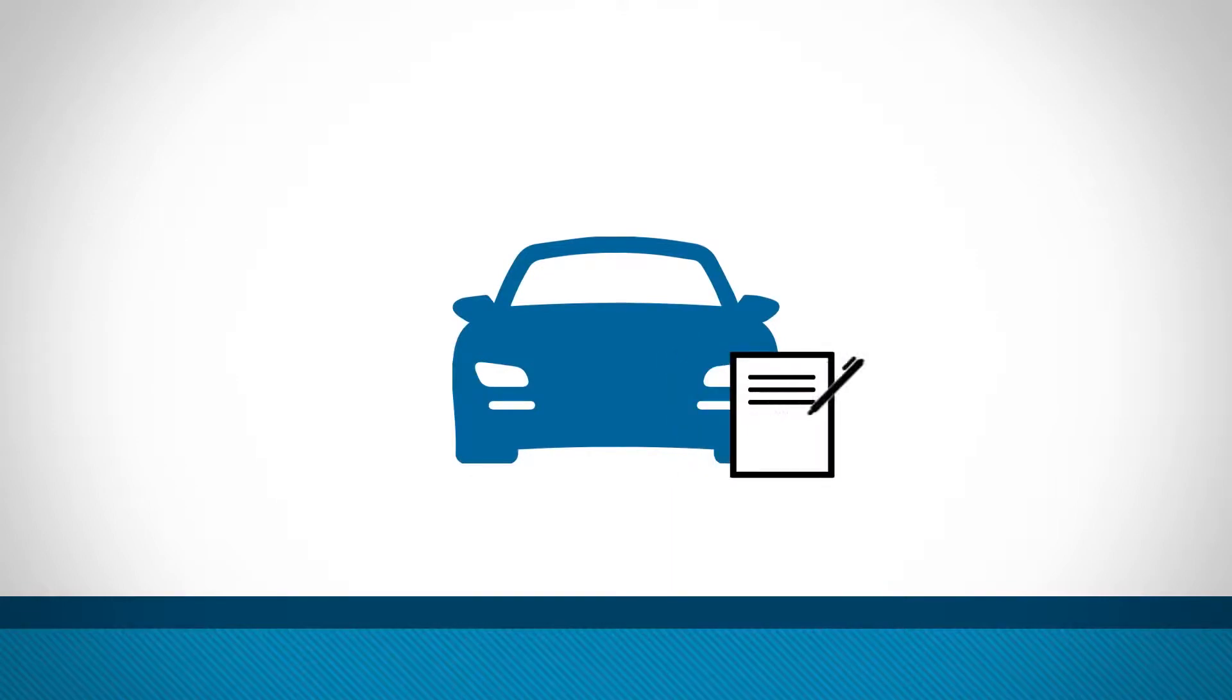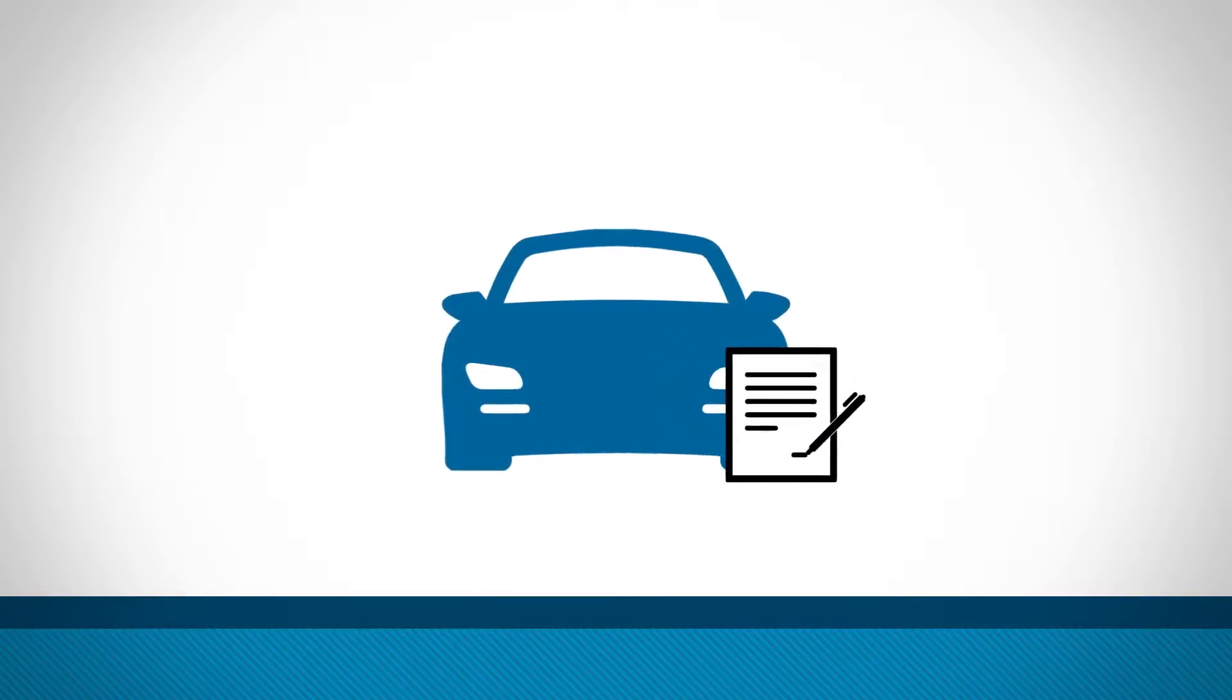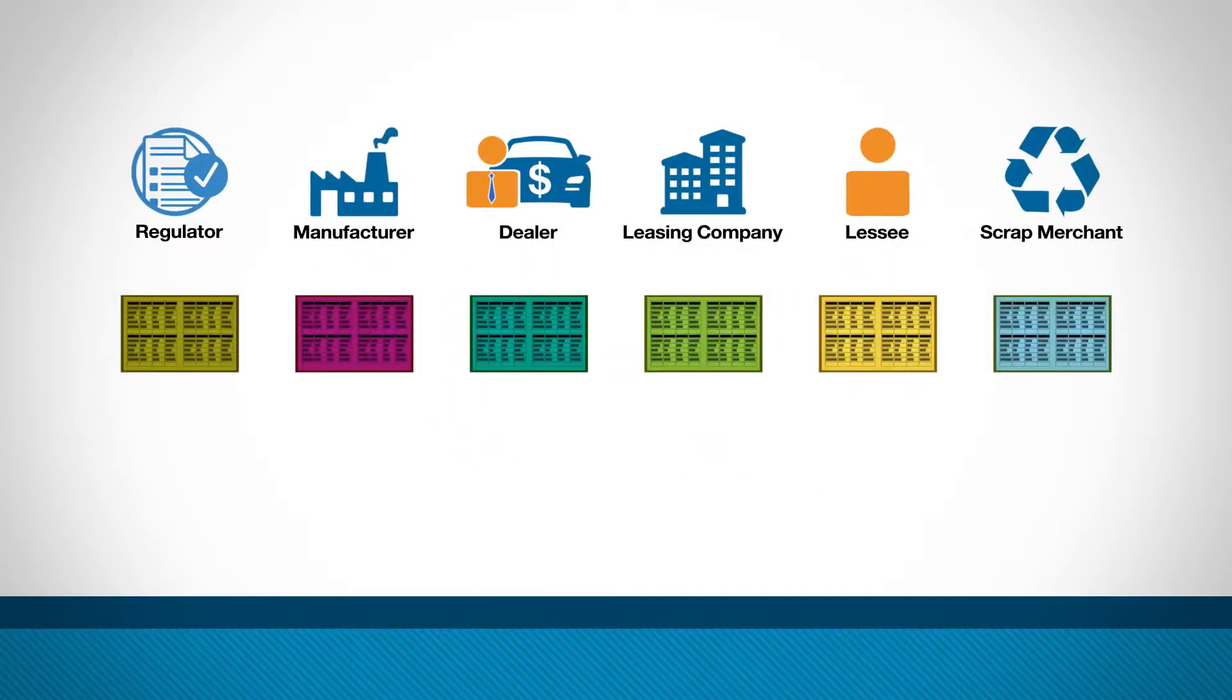Car companies make leasing look easy, but in reality it can be quite complicated. A significant challenge faced by today's car leasing networks is that even though the physical supply chain is usually integrated, the supporting information systems are often fragmented.